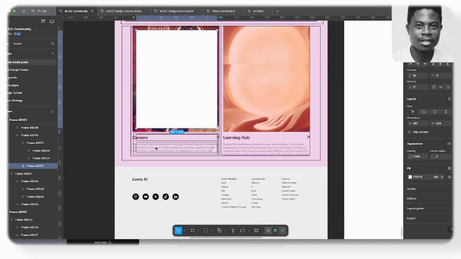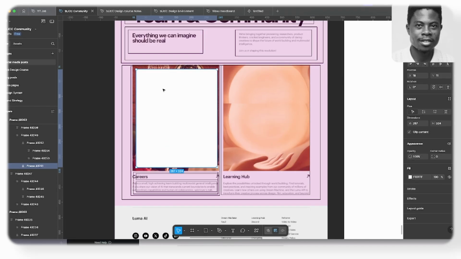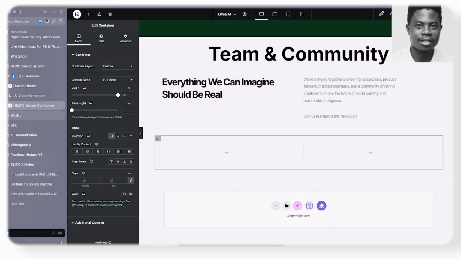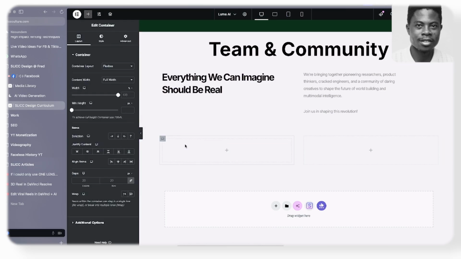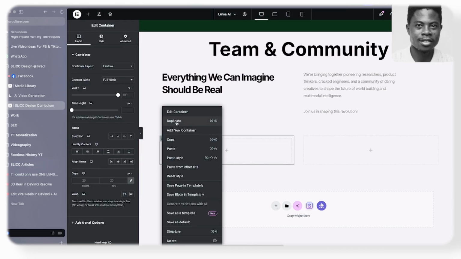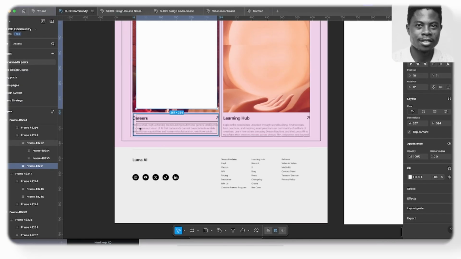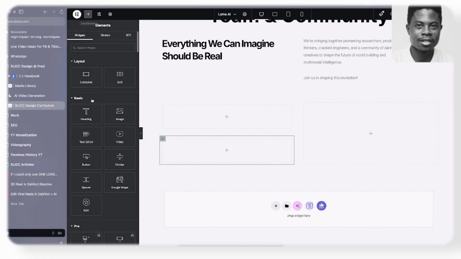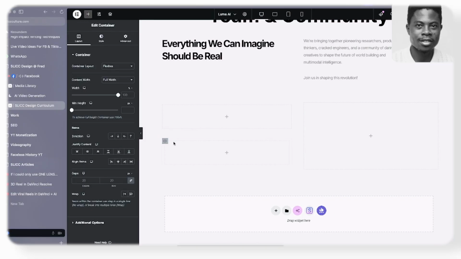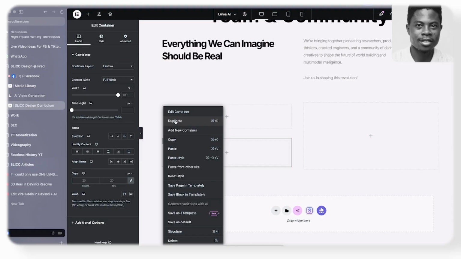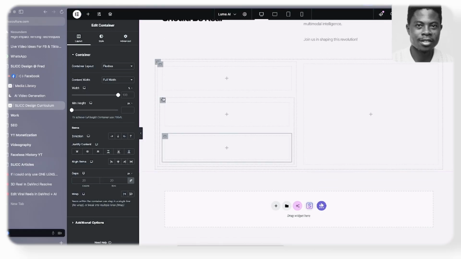So let's start breaking down this first card. So 1, 2. This first card is going to have 2 containers inside. The first container is going to have the image. The second container is going to have all of these. So now inside this second container, I have 1, 2. So let's go ahead and add that. 1, 2. And all of them are going from top to bottom, so there's no need to change the direction.